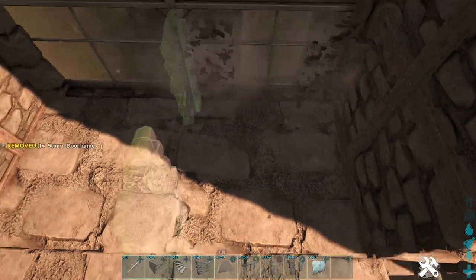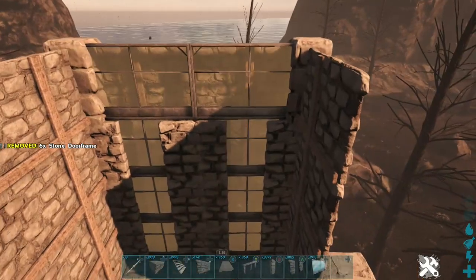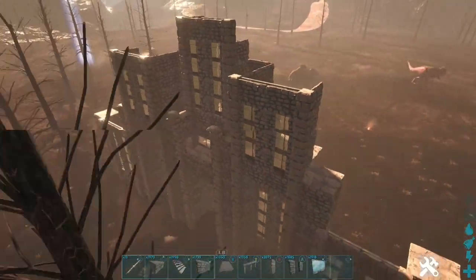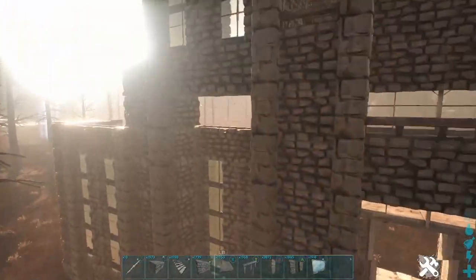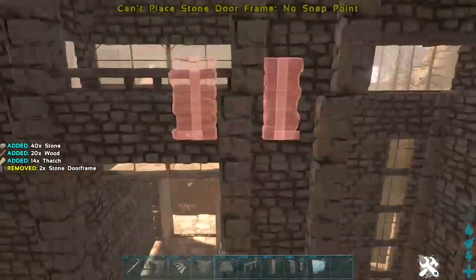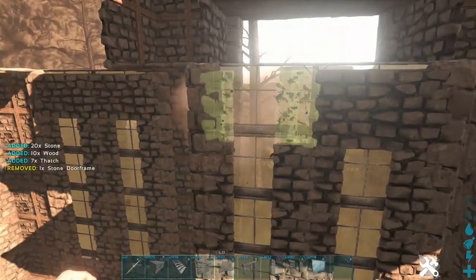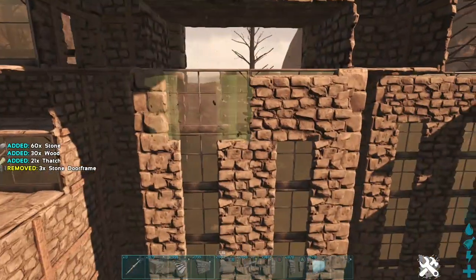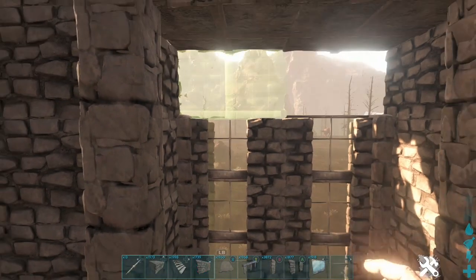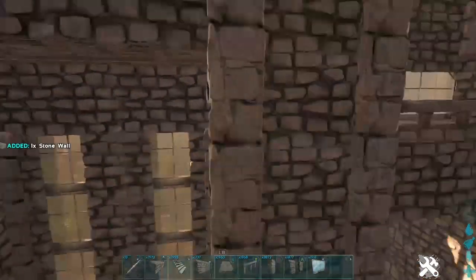Alright, so back to building. So that's pretty much what it looks like so far. We got these little gaps right here. Now, I think I'm going to take them up one more. And that was the good thing about having that extra window in there. Because now that I'm taking these ones up, that extra window actually came in handy. Now, this is the only part that sucks, trying to make sure the snap points go right, putting these next ones in. So far, so good.